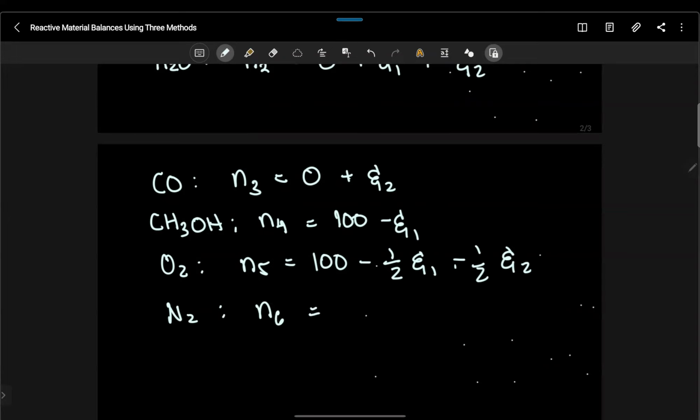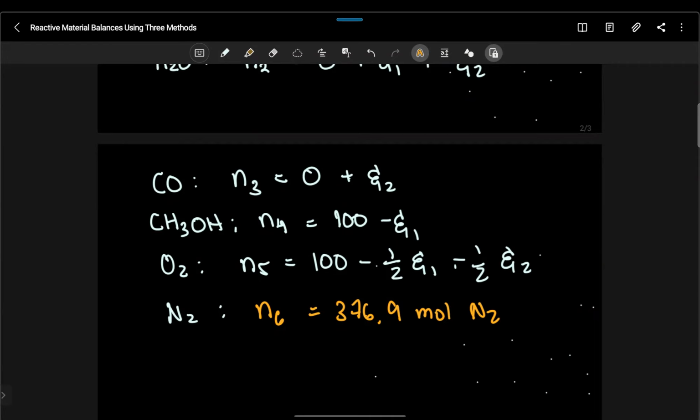Si nitrogen, which is our tie component, N6 yung kanyang symbol. Well, alam na natin yan eh. Kasi ang pinasok na nitrogen is 376.9 moles, na-compute na din ito kanina. Okay? And it does not participate in any of the reactions. So, wala na. Tapos na yan. Therefore, another unknown ang ating na-solve. Not really solved kasi basically nitrogen is a tie component. Whatever nitrogen goes into the process, ganoon din naman yung lalabas dun sa process. So, tatlong unknown na lang, by the way. Okay?